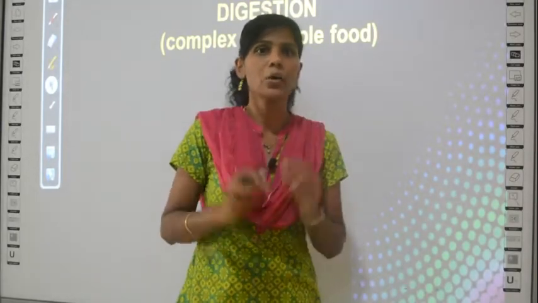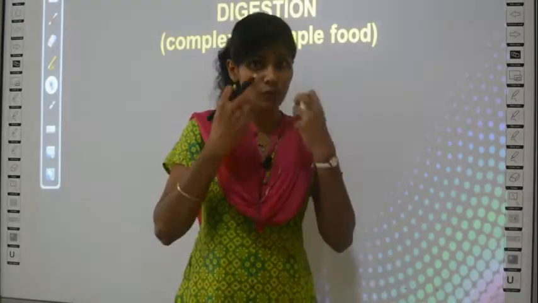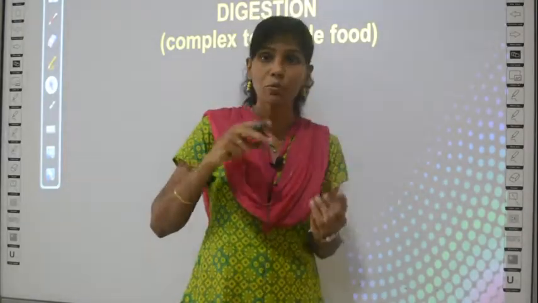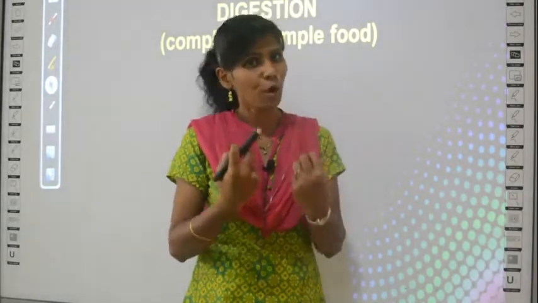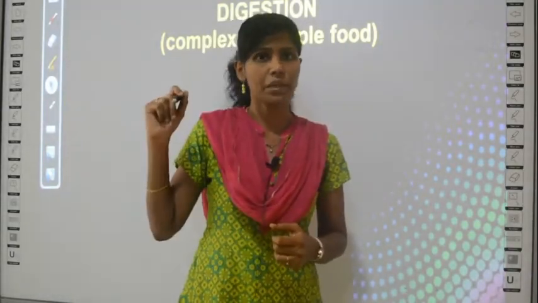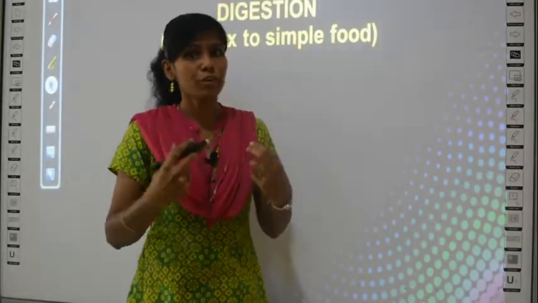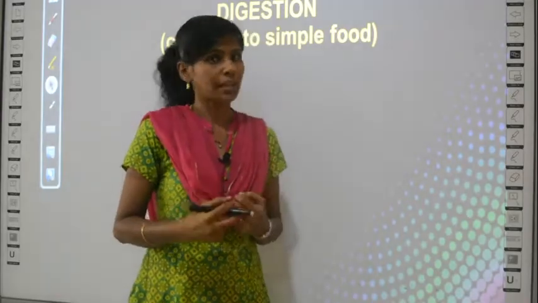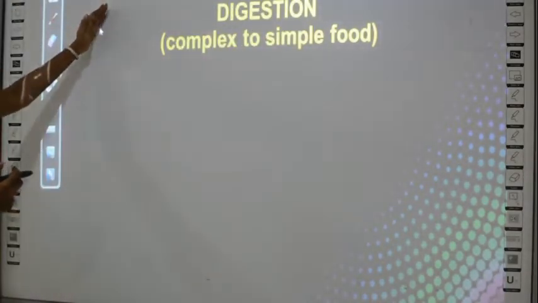Just remember now that there are big substances or big structures when you eat, but by the time it is digested, all these big particles are going to become smaller particles. That is what is happening in digestion. So what is digestion? Breaking up of bigger food particles into smaller particles is digestion. Okay, so what all participates in digestion?